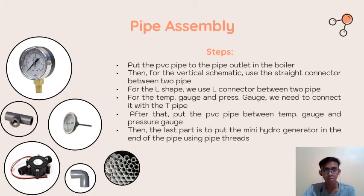So the first thing that we need to do is to put the PVC pipe in the outlet of the boiler that I have explained before, the way the steam will come out during the experiment. So we put the pipe on it, and then for the vertical segment, we just use the straight connector between two pipes, and for the L shape, we use the L connector, which early in my presentation I called the elbow.